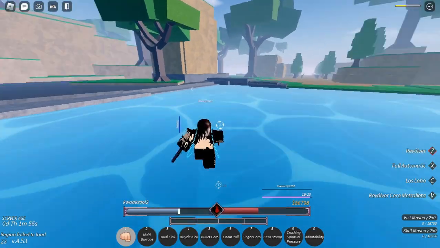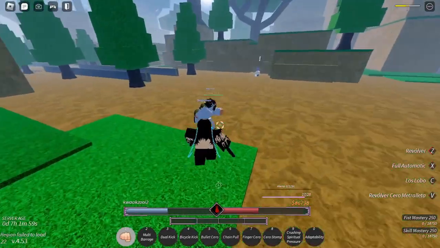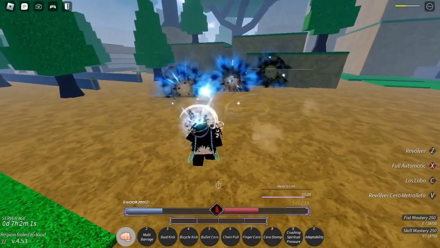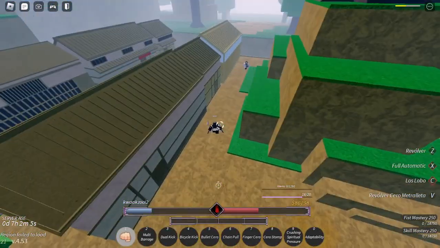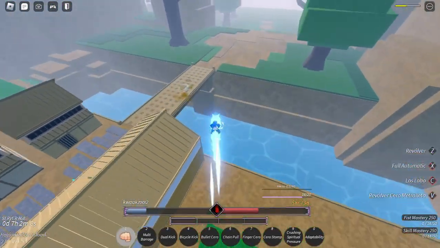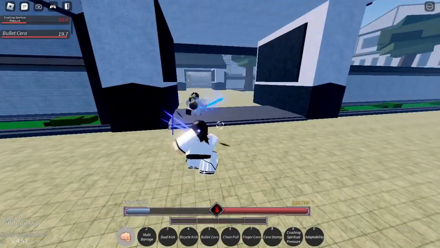So if you have Los Lobos, you have 2 times higher M1 damage cap. And I'm not sure what that means, but you can basically do more damage with your M1s, and it also buffs the damage and the range. And the range is already crazy, bro. So literally no one is escaping from you, like a tank. A tank, but they can't dodge the bullets.